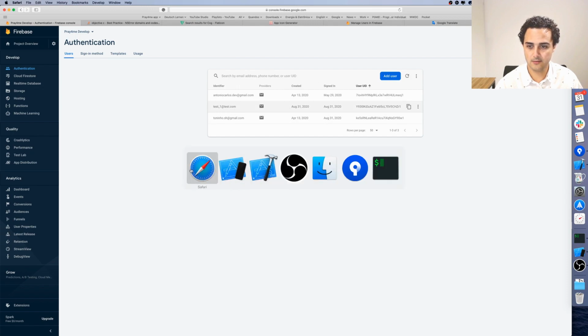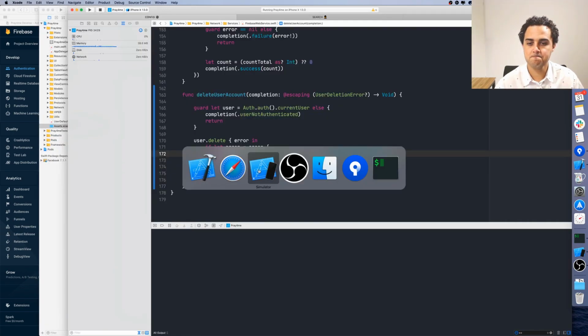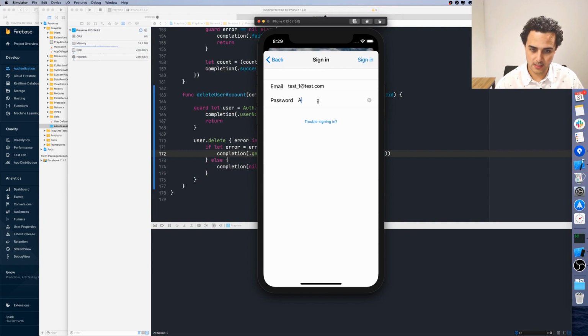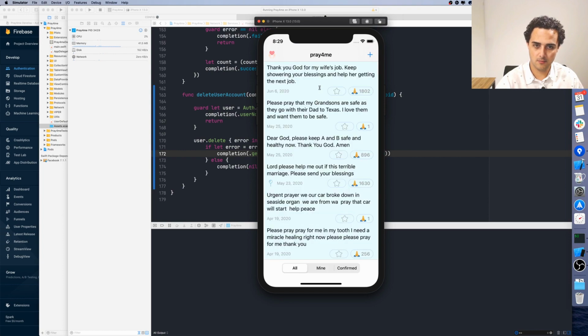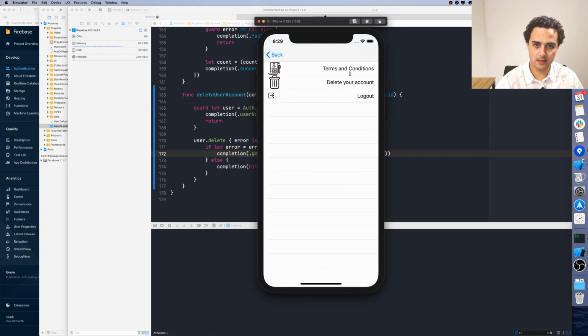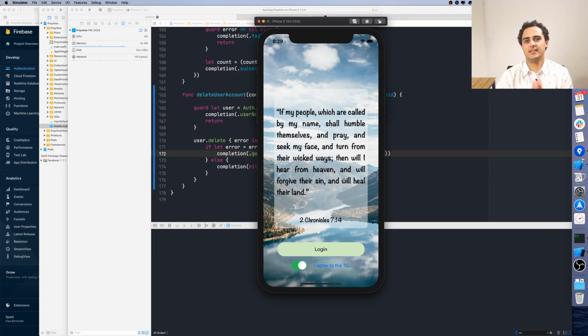Yes, I still have my account. That's nice. So AB. I'm logged into the app and hopefully it will now delete my account. Yes, worked as expected.